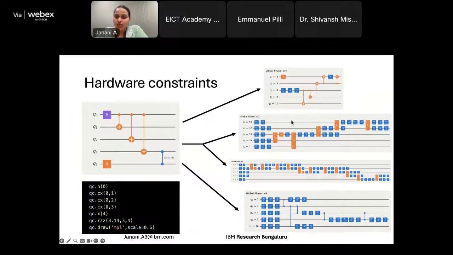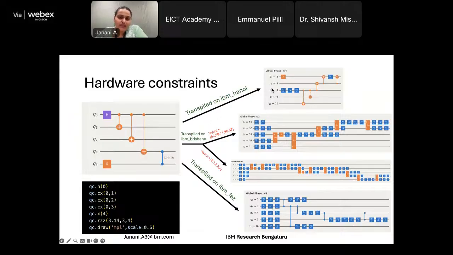You have some ECRs here, you have some CNOTs here, RZ, square root of X, and you also see some Q4 going to 3, Q3 going to 5, Q0 going to 8, and here you see Q4 going to 56, Q3 going to 57. So now this should hint to some of you at least what is happening here. I said these have been transpiled, or compiled, across different backends. So which of the different backends are these?